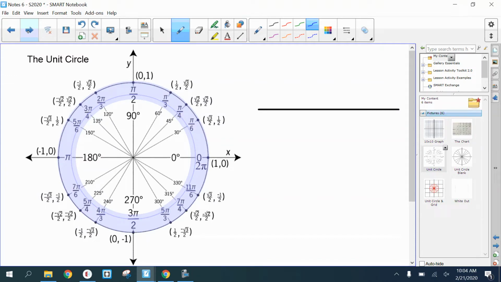Here is the unit circle all filled out. Okay, now there's a lot of information here. If you want to take a picture of this so you can use it later, that would be a good idea. But this has all the information that you would need. Okay, the unit circle is awesome. Imagine if I gave you the problem sine 5 pi over 4. Okay, if I said sine 5 pi over 4, here's what you would do. If you have the unit circle, you would find 5 pi over 4, and since you know sine is y, you would look at the y coordinate, and you could see that the answer here is negative square root of 2 over 2.